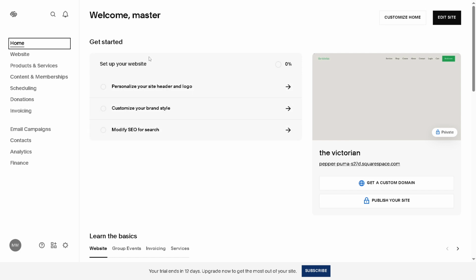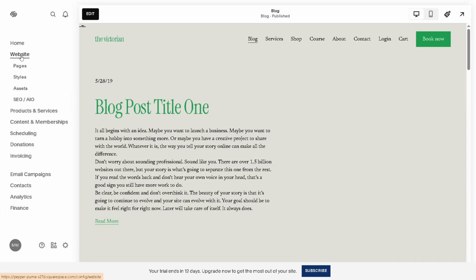Once you have selected your website, you'll now need to head towards the left corner of your screen and click on Website. This action will lead you to a series of options that you can modify to your liking. As you navigate, look for the section labeled Pages. Click on it, as this will grant you access to all the pages that reside on your website.